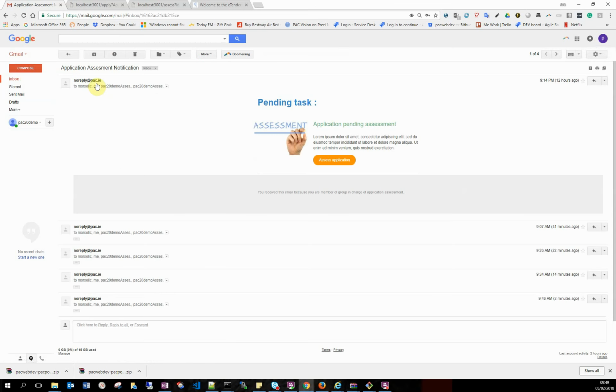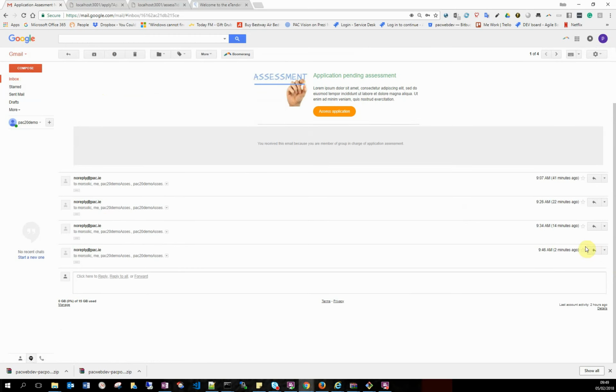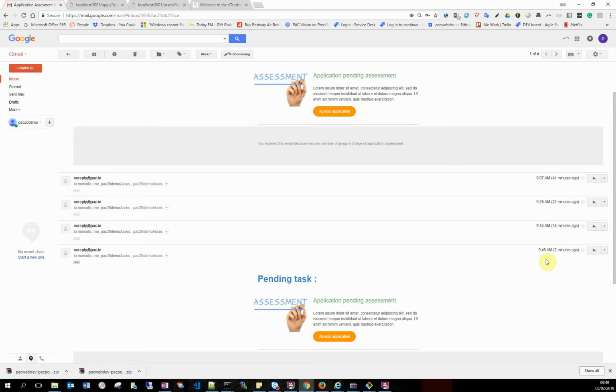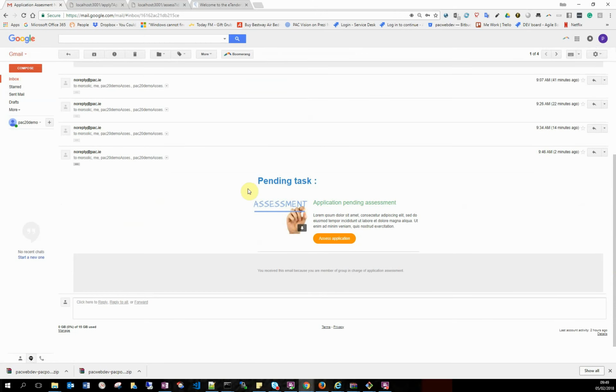Clicking into the email, we'll get the last one that came up today. There's a couple of demo ones we did earlier. So opening up the last email today, it just came in 2 minutes ago, and I have pending tasks, application assessment, pending assessment, and I'm just going to click into this link. Of course, this is just a sample template for the time being, but it will have a lot more information as to what work needs to be done. And in fact, we're also going to introduce a feature whereby we don't spam the assessors, such that these emails end up being a summary every day or every 7 days.